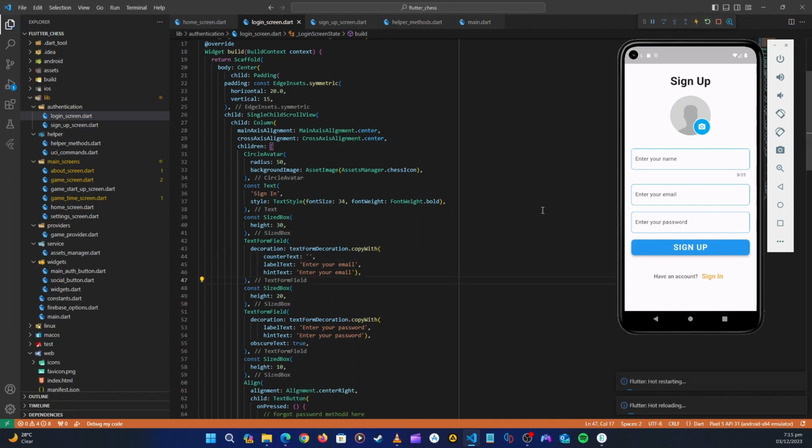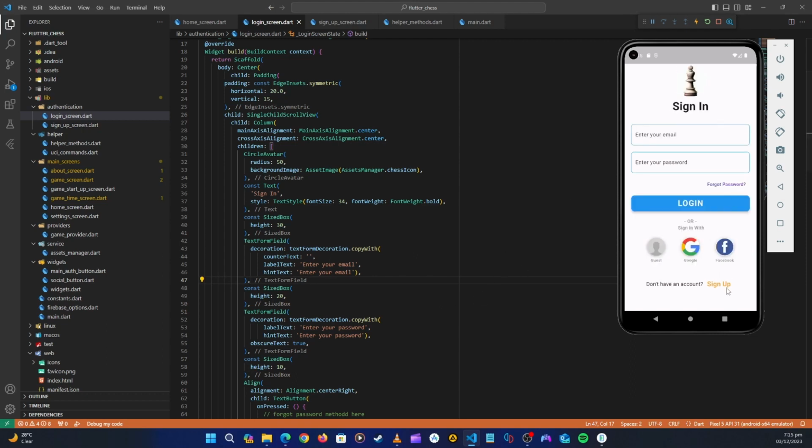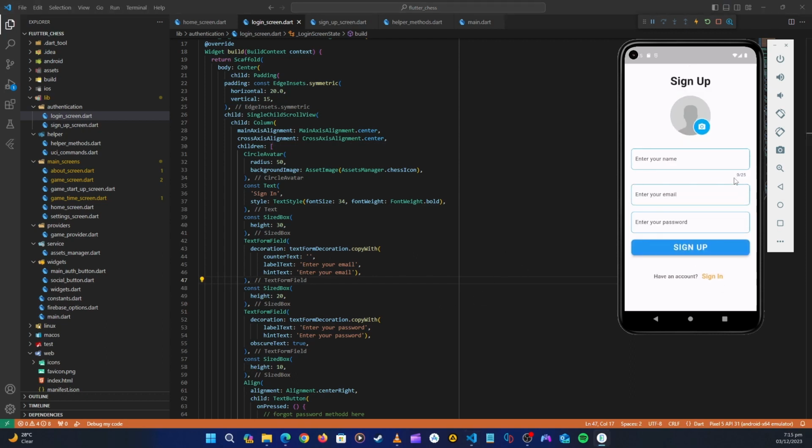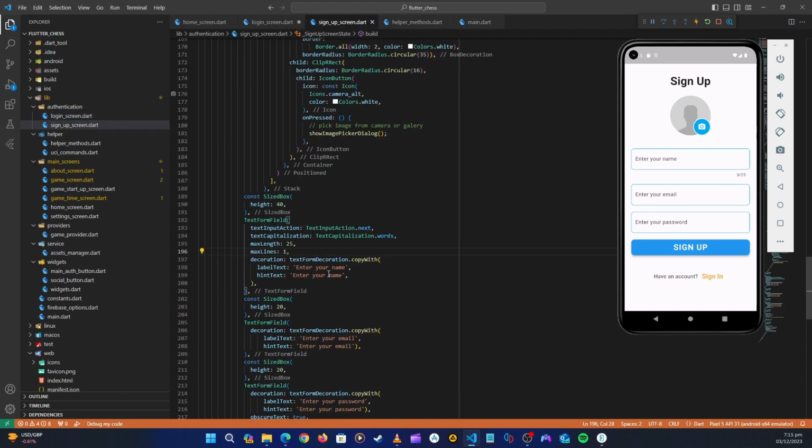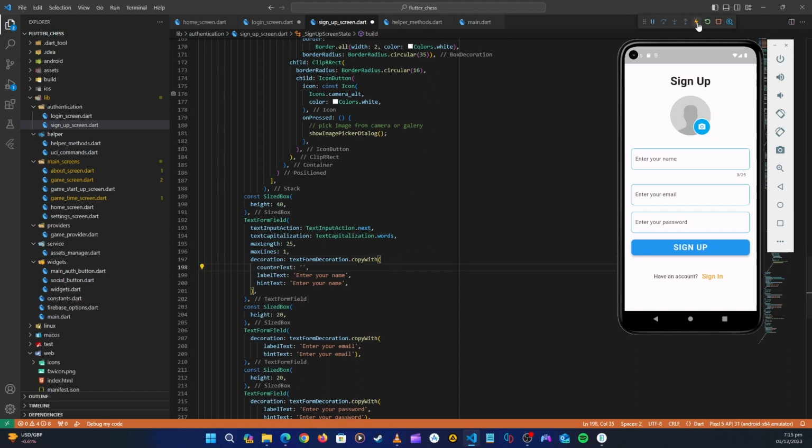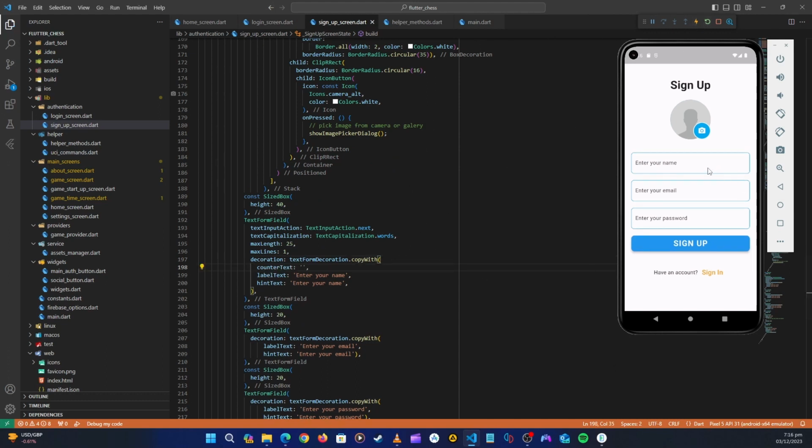Let's hot restart and check. It's still here because we are doing it on the wrong screen. Let's cut this out, go back to the sign up screen and put it here. Let's hot restart, and then it's gone.